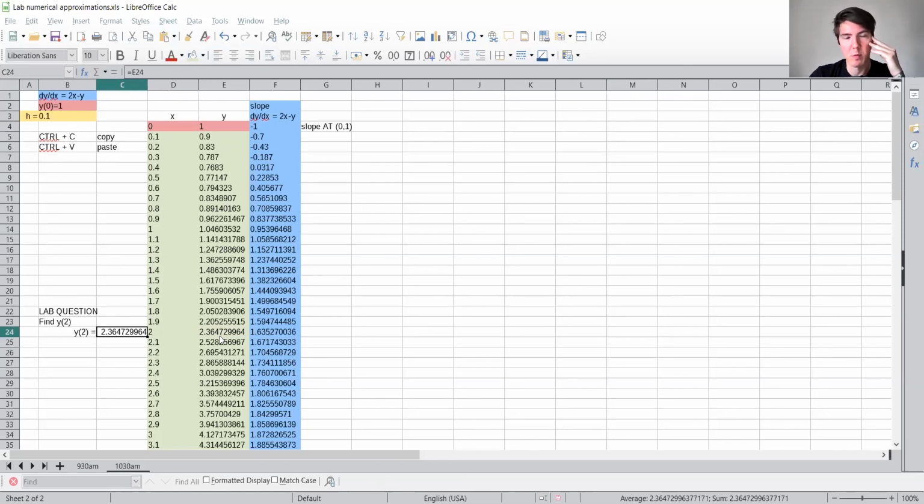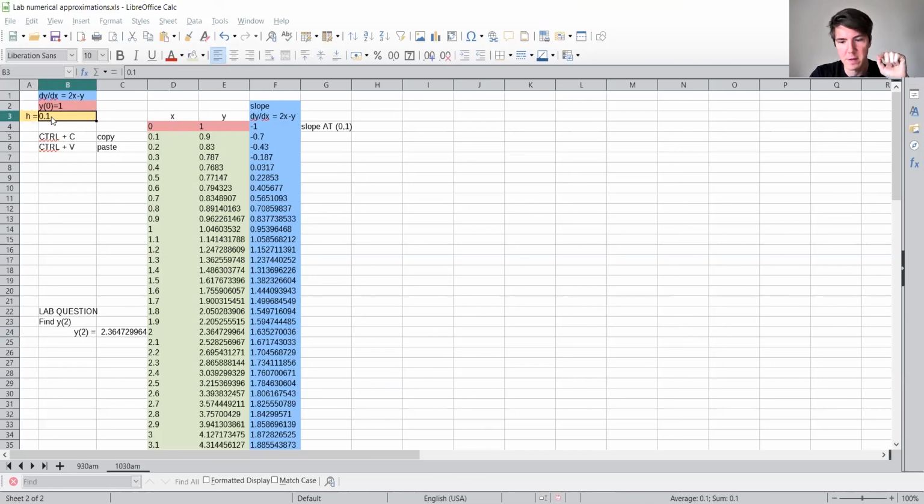For the lab write-up, when it asks for this differential equation, with a step size of 0.1, what is y of 2? You'd say, okay, well, y of 2 is equal to this. You don't have to fill in all these tables or provide a copy of your Excel sheet. You just have to say what you got for this value. And then it will also ask that if you change the step size, what is y of 2?